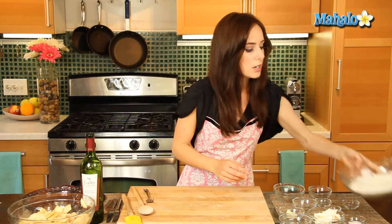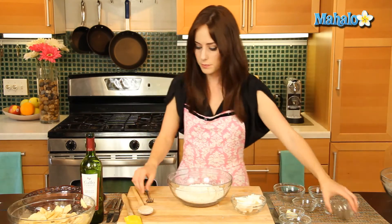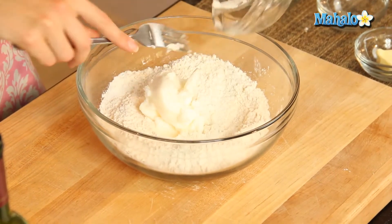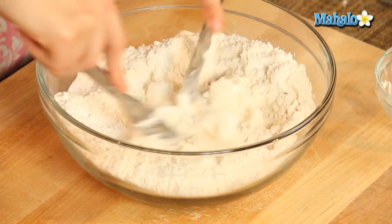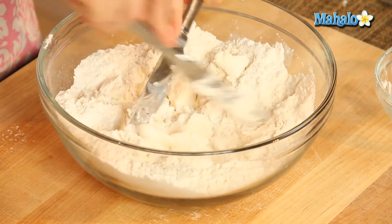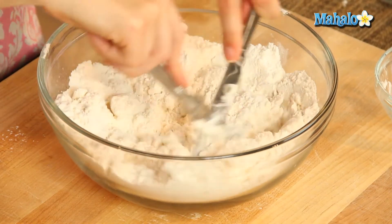This can hang out to the side while we get started on our pie pastry. So now let's get started with our crust. We're going to take our flour, add in our salt, and give that a nice little mix. We're going to add in the shortening. You could use a pie pastry blender or two knives, and we're just going to cut the shortening into the flour until the entire mixture makes little pea-sized crumbles.